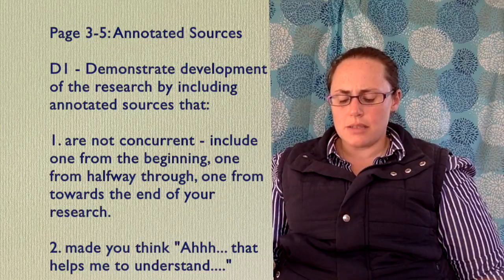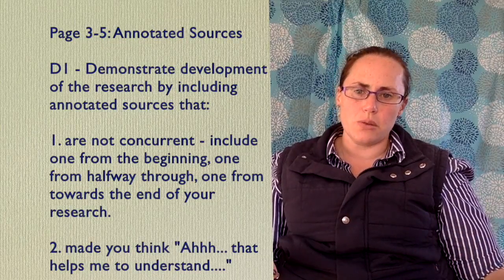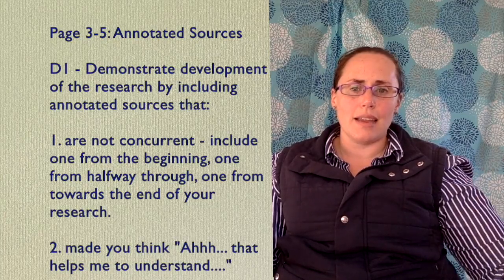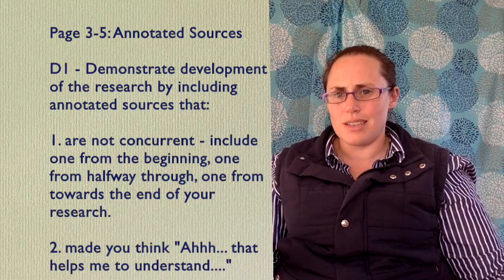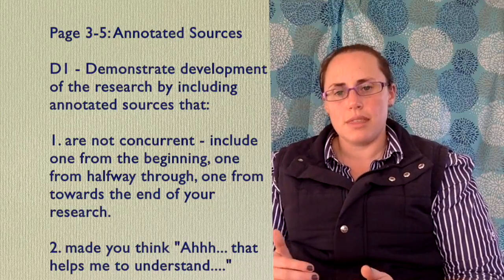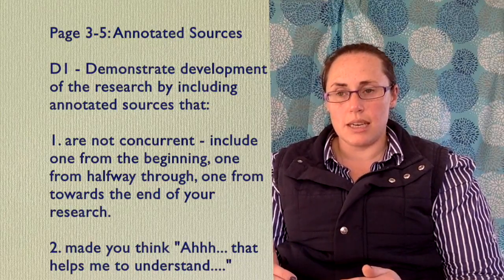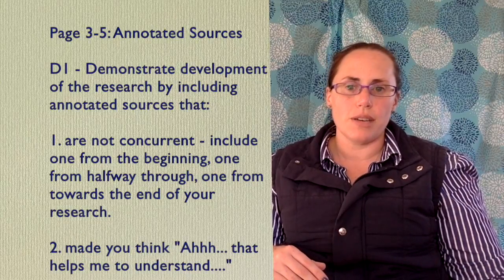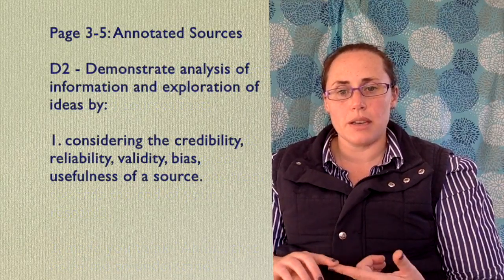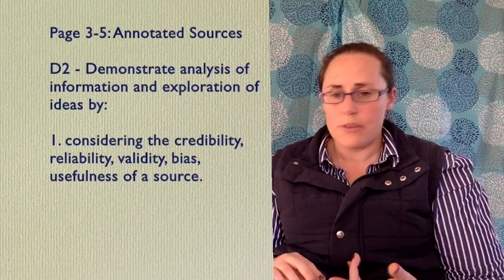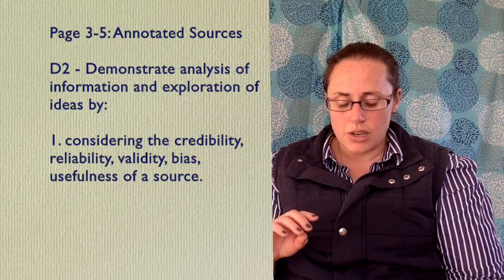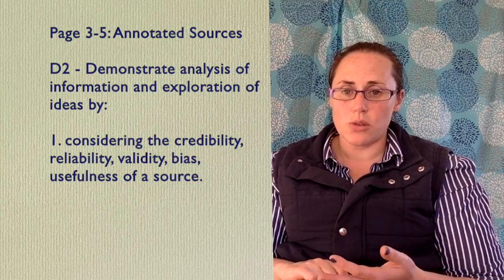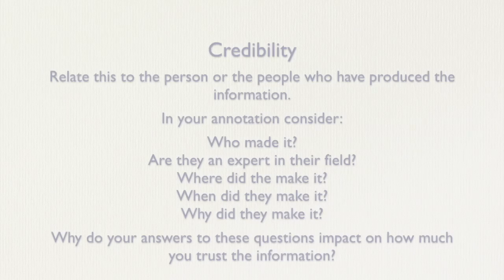The next thing that I would suggest that you do is put in a series of sources. It could be the first one, the 8th one, and the 25th one. Whatever it is, it doesn't actually matter. But what including the sources in your folio should show is the development of the research. You need to think about credibility and reliability of the source, if it presents any type of bias. You need to talk about if it's a valid source of information and if it's also a useful source of information.